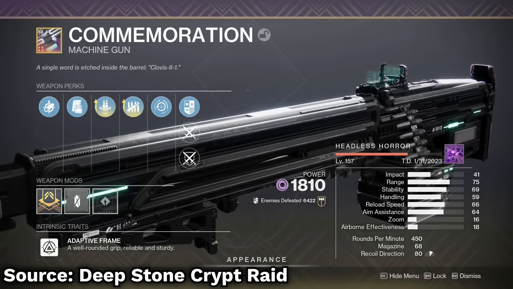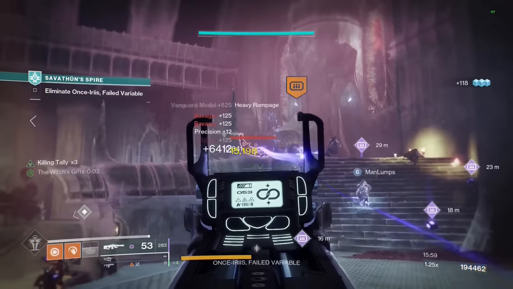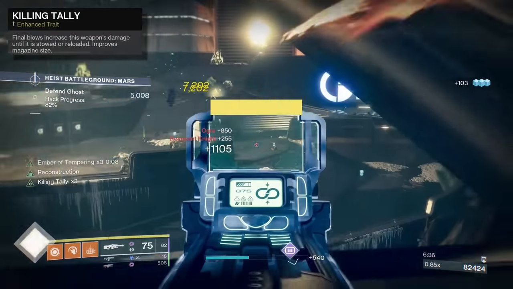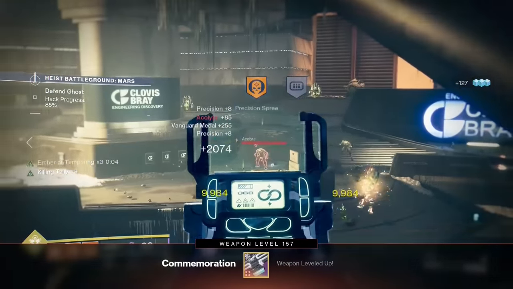Commemoration is one of the best add-clearing weapons in the game. This machine gun gets Reconstruction for a massive magazine that reloads itself over time, and Killing Tally, which is a 30% damage buff after getting 3 kills, so this shreds through just about everything.